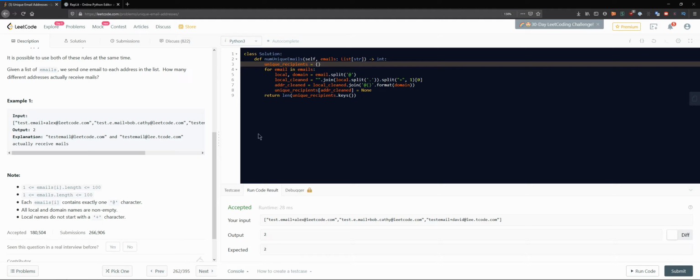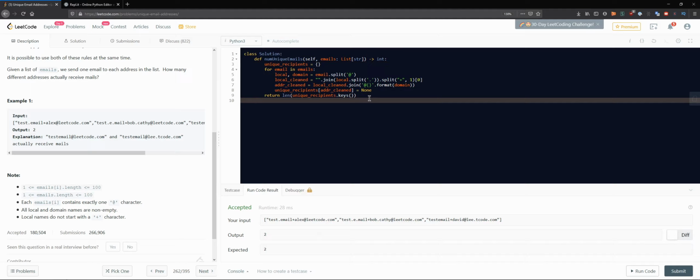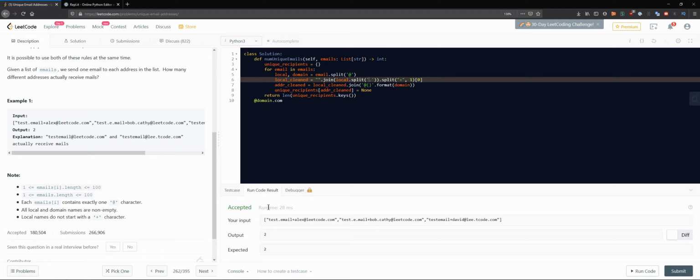So for example, let's see if we have something like @ and domain.com. What would happen here? We split, and we know this will basically be empty. This will be not empty. Here we will split again the empty on the dot. And actually, I'll just try it afterwards. We split on the dot. Basically, we get nothing, hopefully.